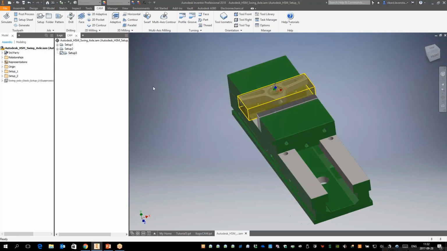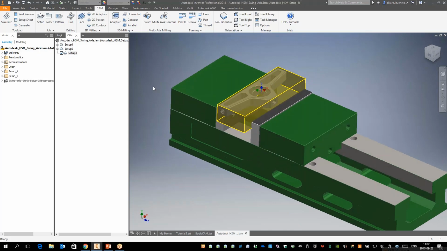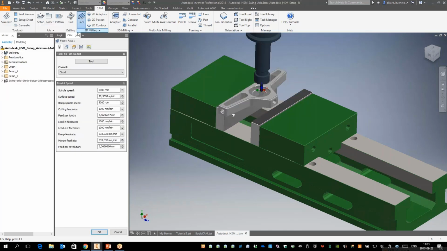And the first machining strategy I would like is a face milling. I just want to face the top of this material to the correct height. If I look into my 2D strategies, I select the face milling. And then I can see a form, and the form always looks the same. It's no difference. It contains 5 different tabs.